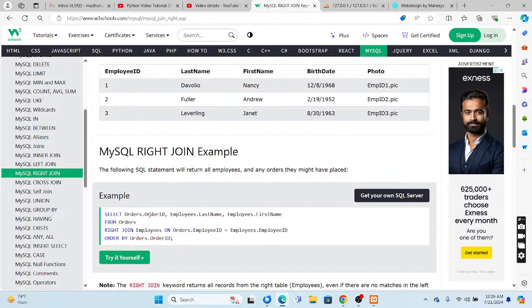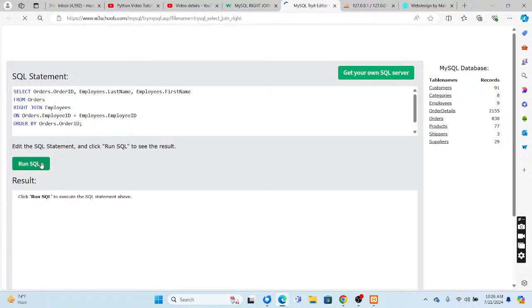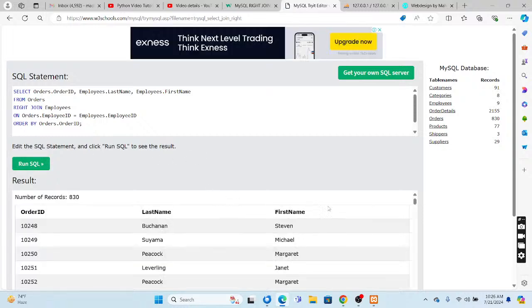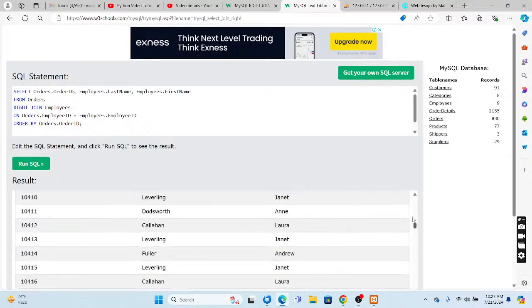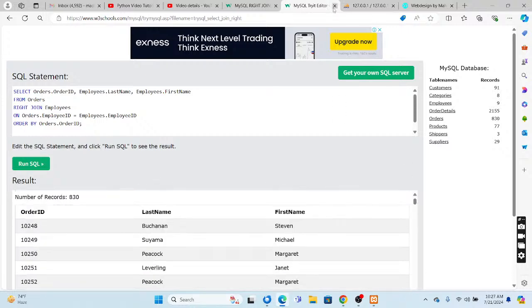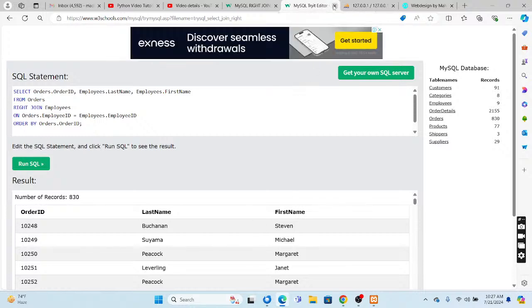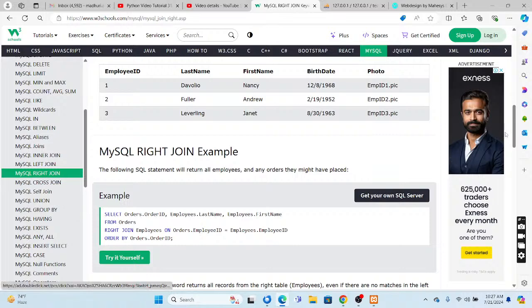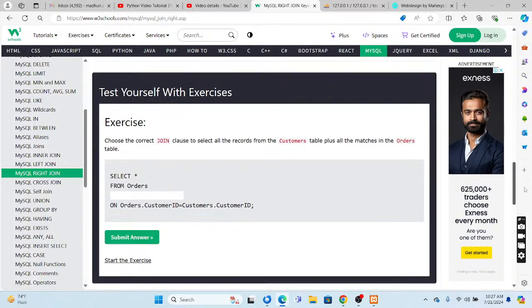You see right join, and we are giving the customer names whose orders are created. So we only get the tables of orders created by these people. We can get all the details of the second table where orders are created. If orders are not created, you will not get the records here. That is the right join.